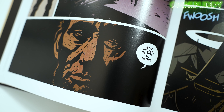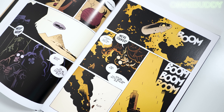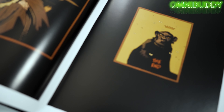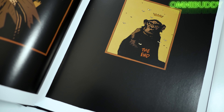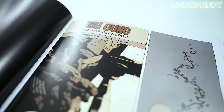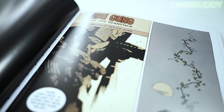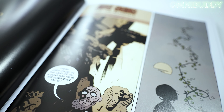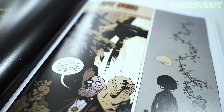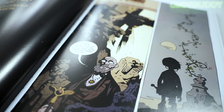It is just a fun book. If you are into the Mignolaverse — into Hellboy, BPRD, Abe Sapien, Witchfinder, any of those books — you'll love this book. It is completely separate from the rest of the Mignolaverse, so you don't have to have any prior knowledge going into it.